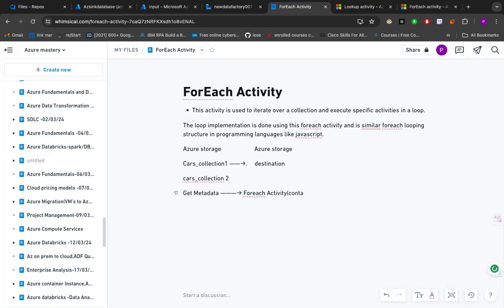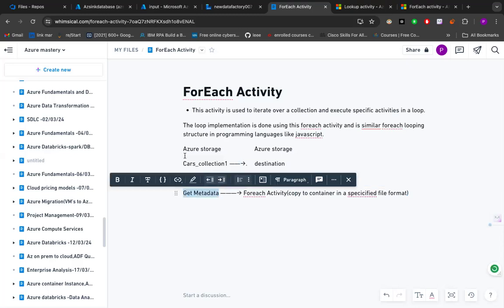It will copy it into this container in a specified file format. That is what we are going to do, right?